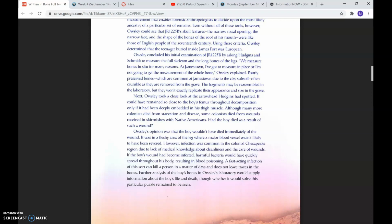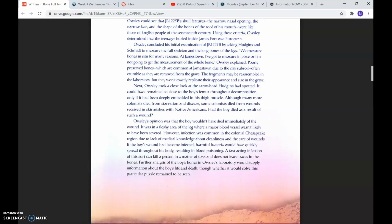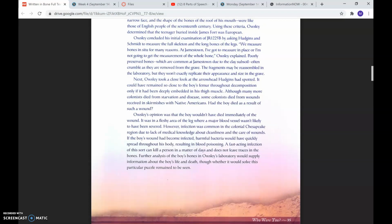It could have remained so close to the boy's femur throughout decomposition only if it had been deeply embedded in his thigh muscle. Although many more colonists died from starvation and disease, some colonists died from wounds received in skirmishes with Native Americans. Had the boy died as a result of such a wound? Owsley's opinion was that the boy wouldn't have died immediately of the wound. It was in a fleshy area of the leg where a major blood vessel wasn't likely to have been severed.